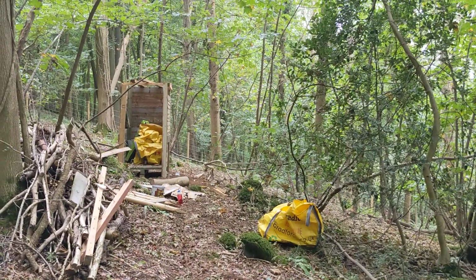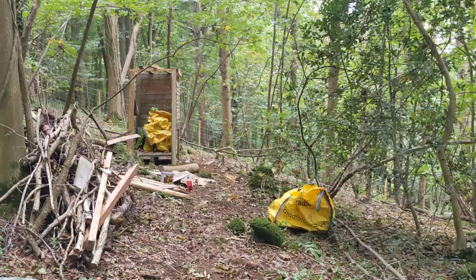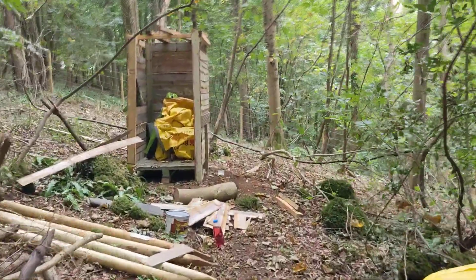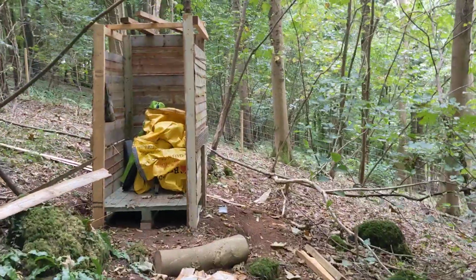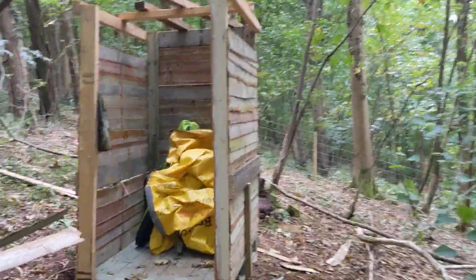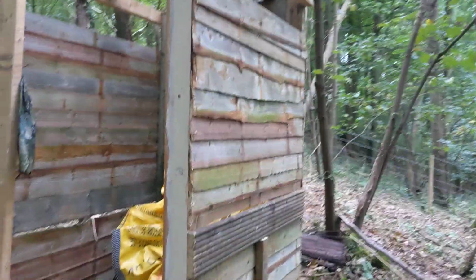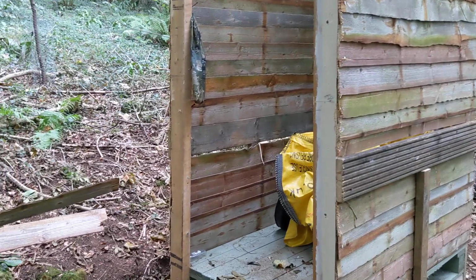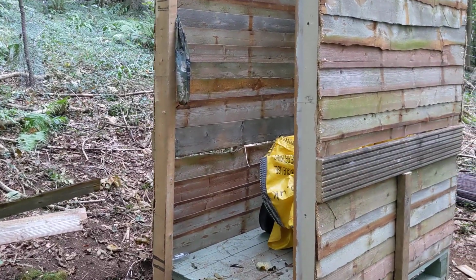As you can see, there's the old toilet there. There's a bit of a wonk on it at the minute. That's not uncommon when you're putting anything in the woodland because things move around a lot. But as you can see, I have been cracking on, sawing up this reused, recycled timber, and putting in the walls, and it's starting to take a bit of shape.